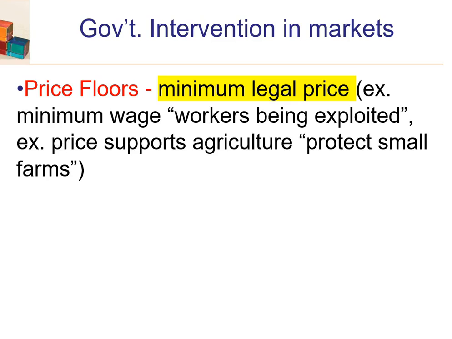First, let's define what a price floor is. This, in 3 words, is a minimum legal price. Common examples of price floors include, in the labor market, minimum wage laws, which are designed to protect workers from working for too little money. And also, there are price floors in agricultural markets, designed to help farmers so they can make a living wage.